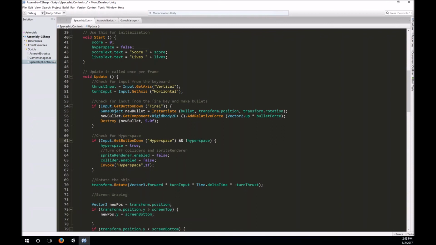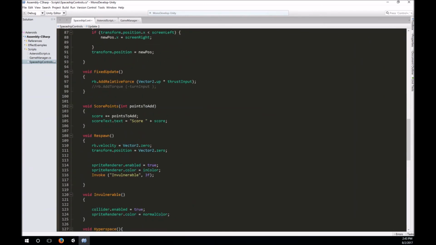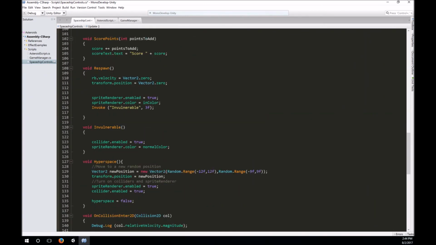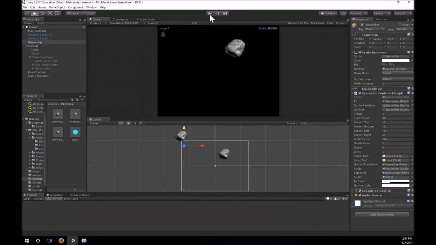Alright, so now we have it set where before we can hyperspace, we have to make sure we're not currently hyperspacing. We then set that to true, so it can't happen again now until after we've actually resolved our current hyperspace, where we turn it back to false. Alright, let's save this and let's actually test it out here. I think everything's in place. So we're going to clear out our console. We'll hit play here.